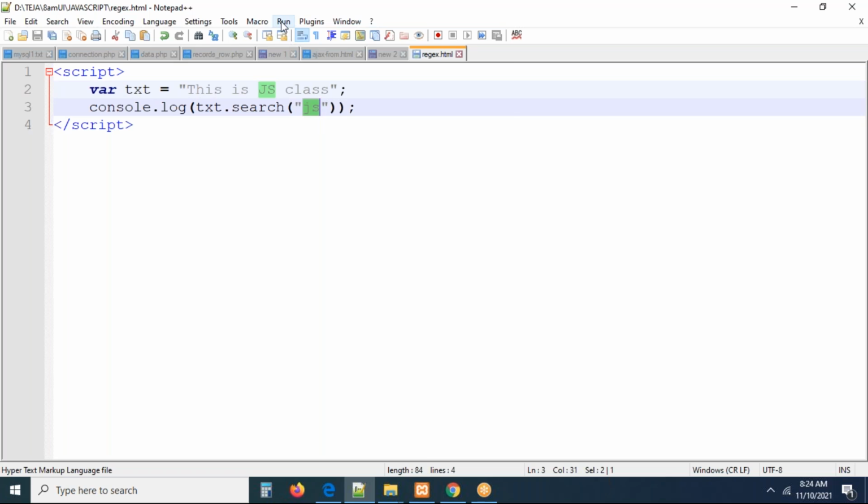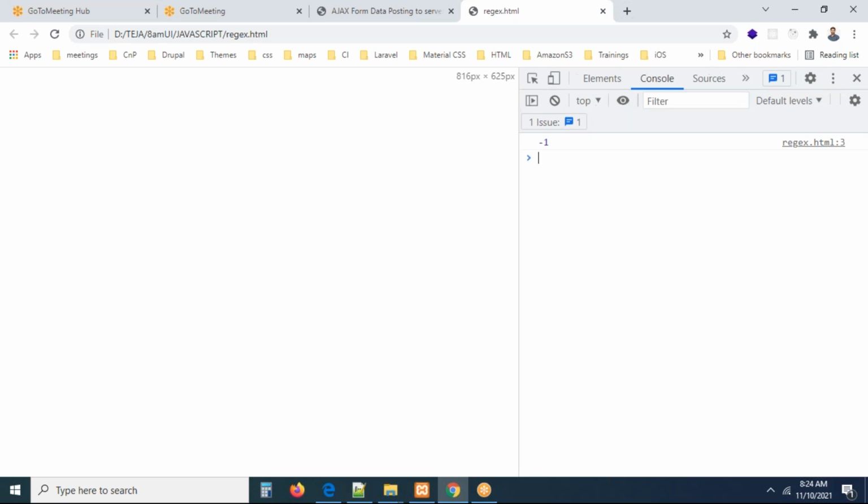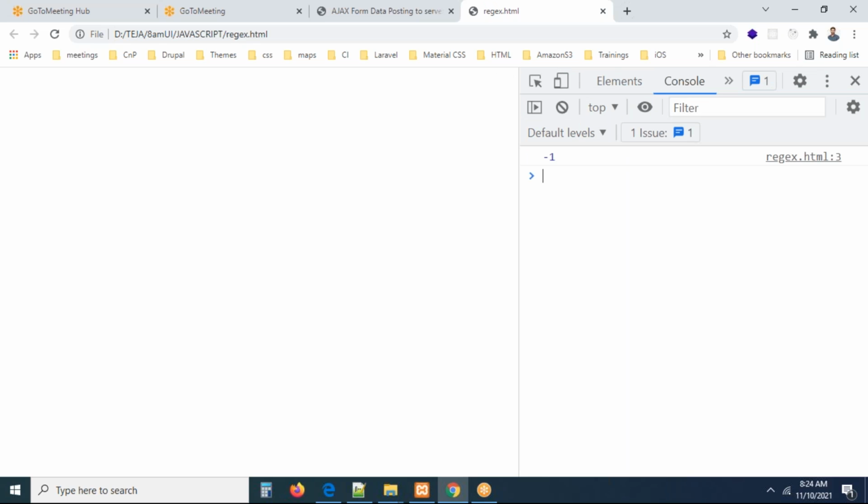Even if we run it in the console by pressing F12, I think I'm not getting anything, and you are getting -1. What is the meaning of -1? The string was not found. That is the meaning of -1.